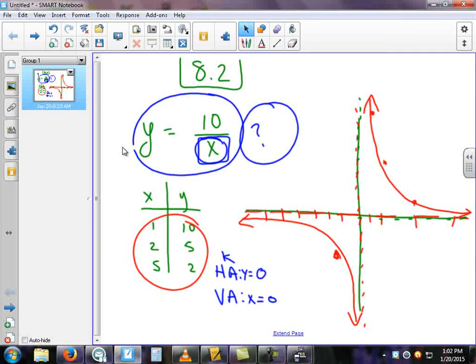We definitely know where those boundary lines are. And we're going to see another problem where the boundary lines are not at 0, 0. On questions 3 through 10 of your assignment, they're all going to be centered at 0, or have the horizontal and vertical asymptotes at 0. So let's look at something that is a little bit different, okay? Let's take a quick peek at question number 20.